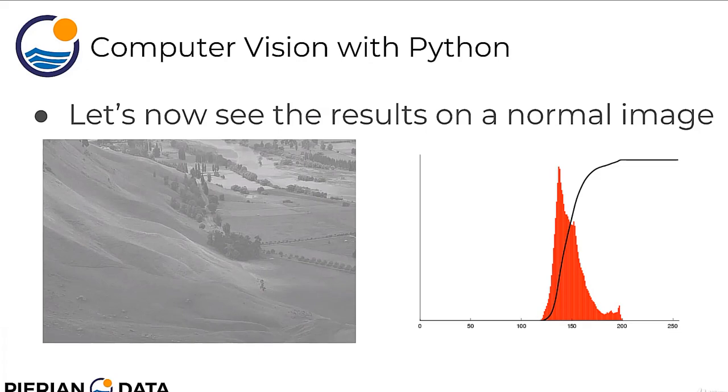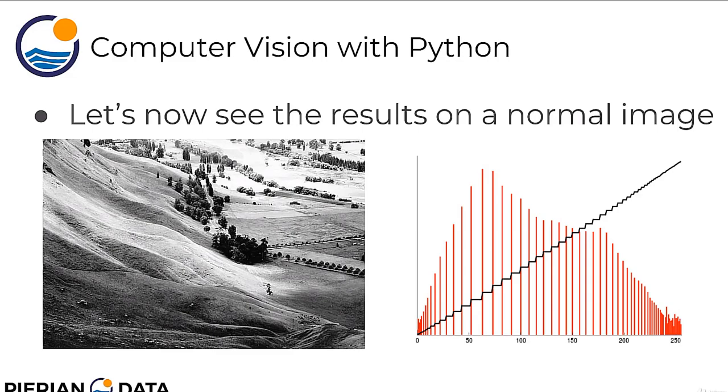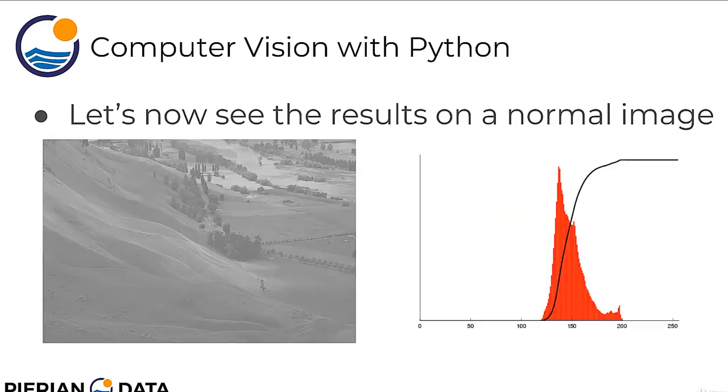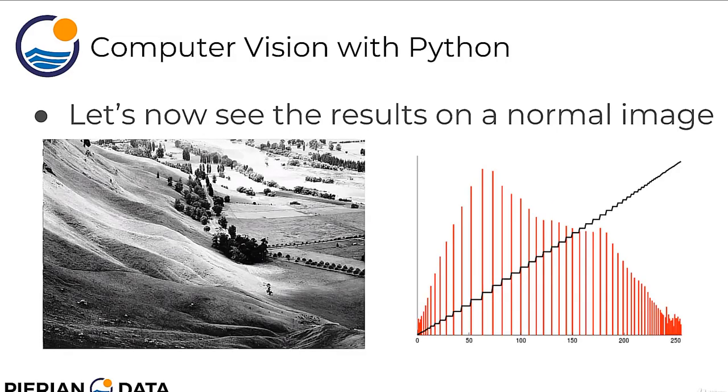Let's see now the results on a normal image. Here we have a left-hand side image of just some hills with some trees on them, and then we have the actual histogram. The red represents the histogram for those grayscale values, and the black line represents the cumulative histogram. Essentially what that does is it just keeps adding things up as you go towards the max possible value. If you apply histogram equalization, the cumulative then becomes kind of a linear step function, and we get much higher contrast in the actual image. Again, we're going from something with low contrast, and if we apply histogram equalization, then we get something with high contrast. We've also flattened out that histogram a bit.